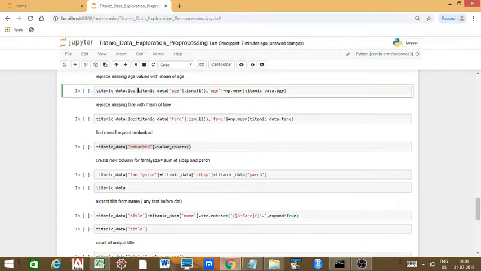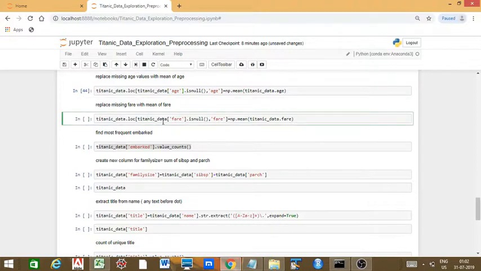Within square braces, we'll put the condition as wherever the age is null, extract those values and then assign np.mean of age. The same missing value replacement we want to do for fare. So even for fare, filter out all the null values and assign the mean value.